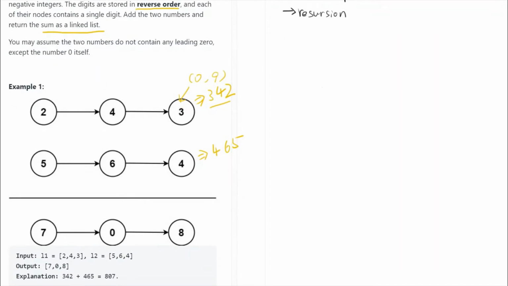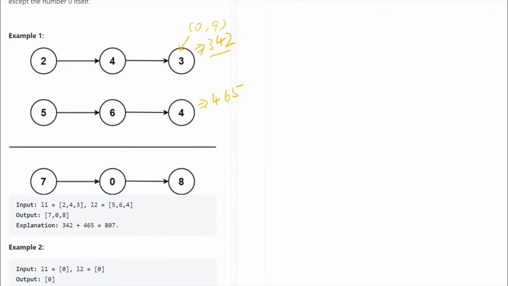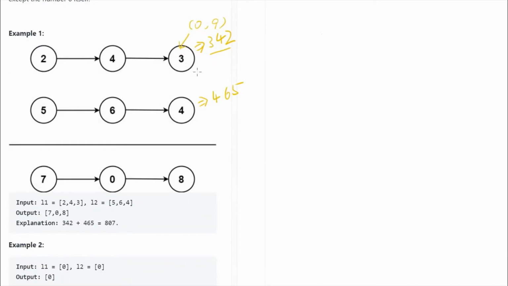Let's look at example number 1. So here 2, 4, 3 is the integer 342 and 5, 6, 4 is the integer 465. So instead of adding these two integers, it asks you to add these two linked lists.